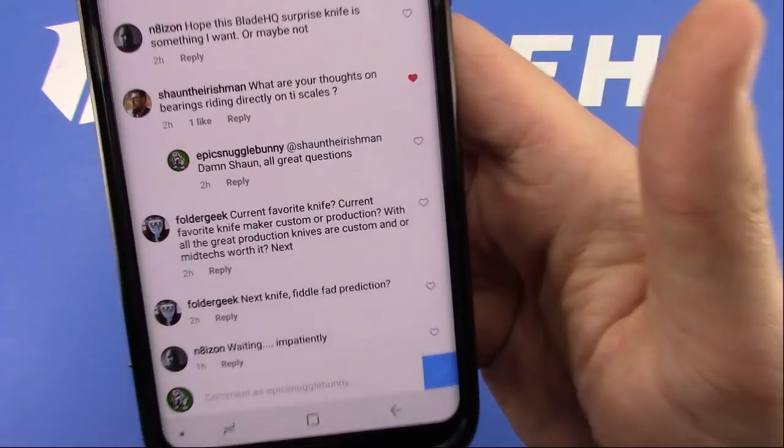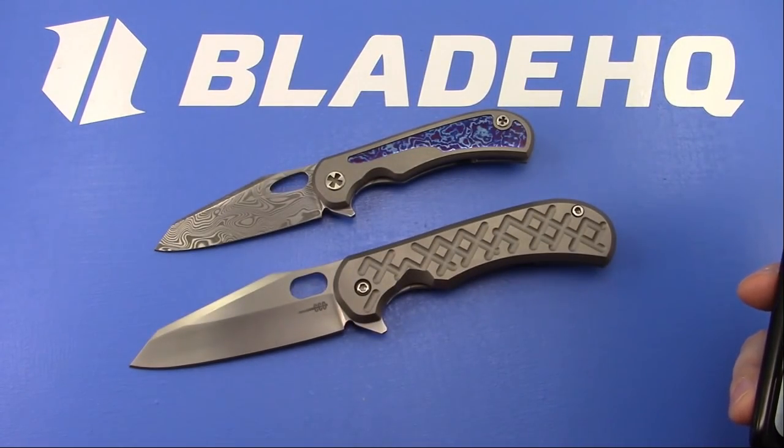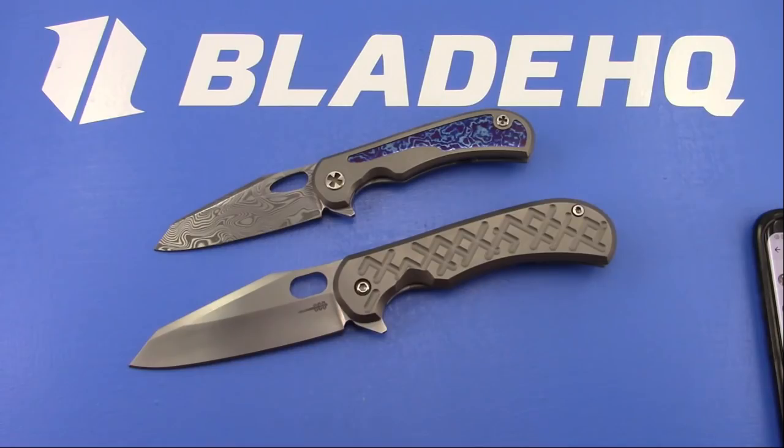And mid-techs, worth it? No, mid-techs are bullshit. You need to know what you're buying. You need to know how much hand time went into it. Even if the custom maker does touch it over a production knife, what are they offering? What is it that they're doing that makes it better? If it's just quality control, I'm not paying a few hundred extra bucks for that. If they're going through and they're sharpening and there's a lot of handwork and I value their time, which I would, then sure.